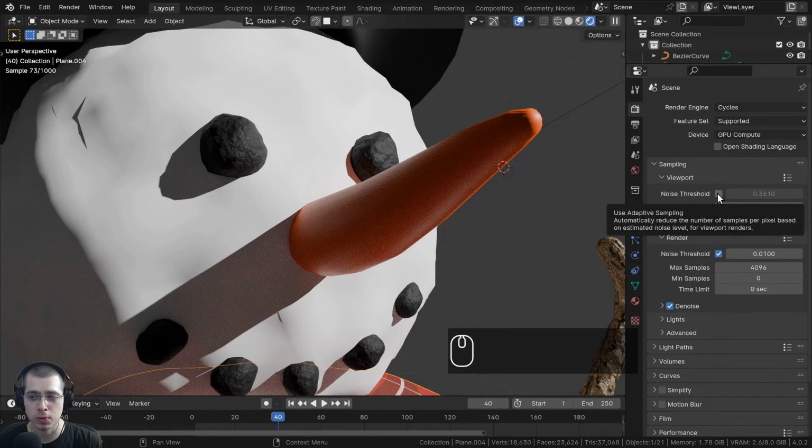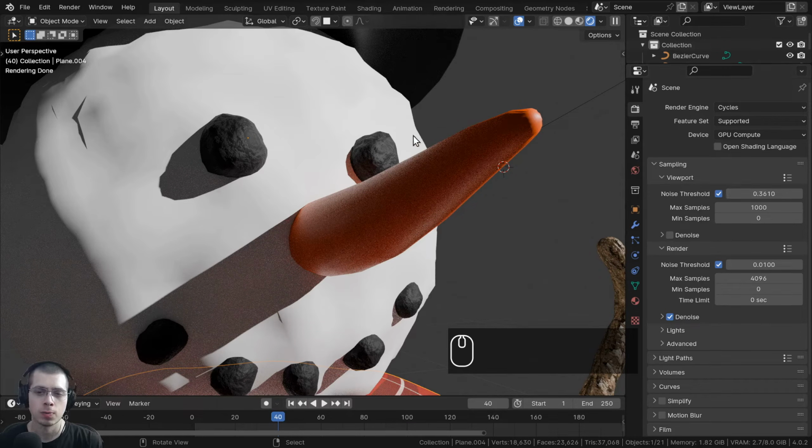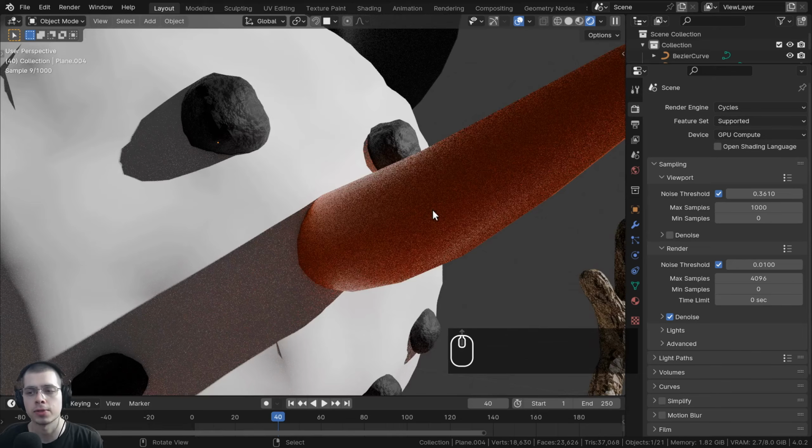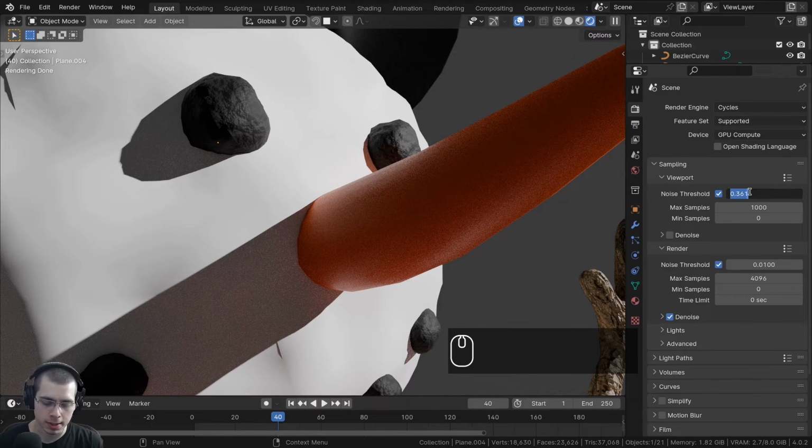If you want to turn on this noise threshold, this will be great because it won't have to render all the frames. Once there is a level of noise that it has gotten rid of, then it's just going to finish the rendering and it will stop rendering. So I'm going to turn this back to the default of 0.01. As well as there being a maximum samples, there's also a minimum samples. So let's say I want Blender to at least render 100 samples. Well, on the minimum samples, I could type in 100, and now no matter what the noise threshold is, it's at least going to render 100 frames, but then it might finish after that.